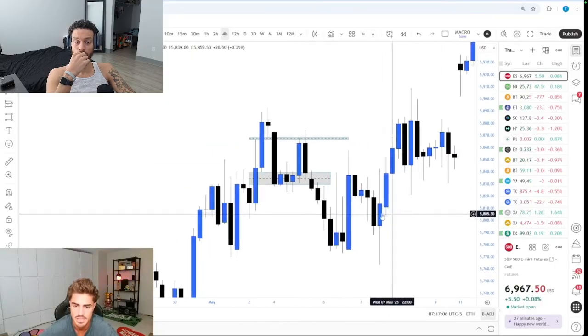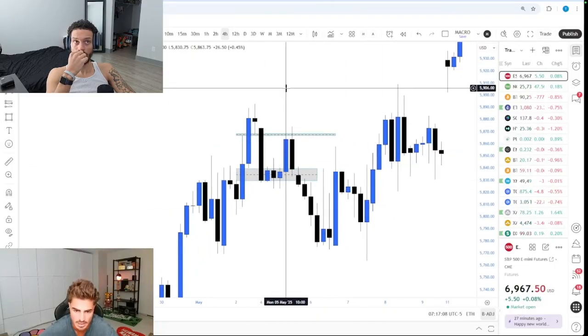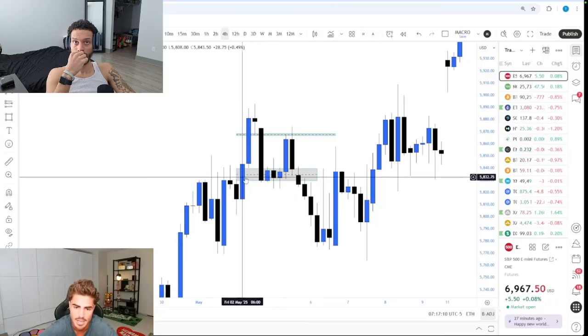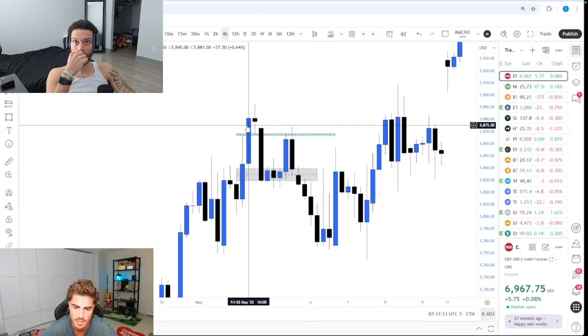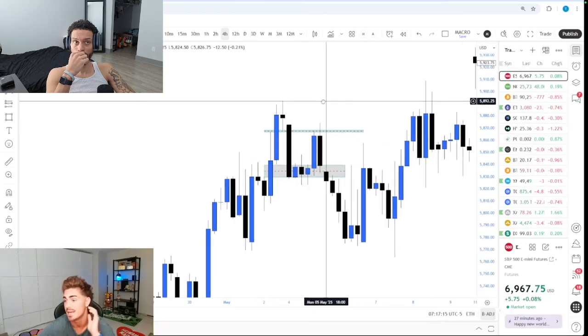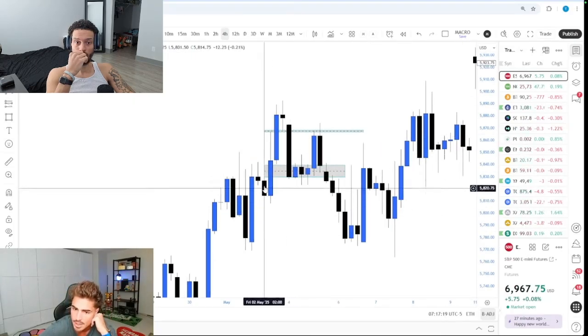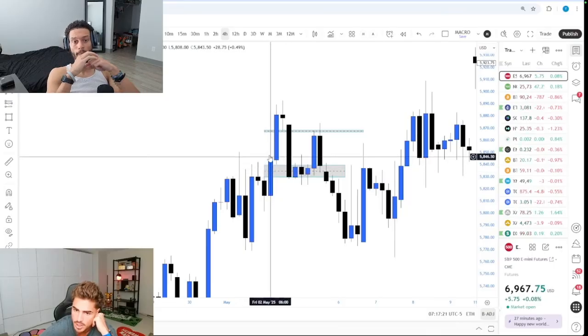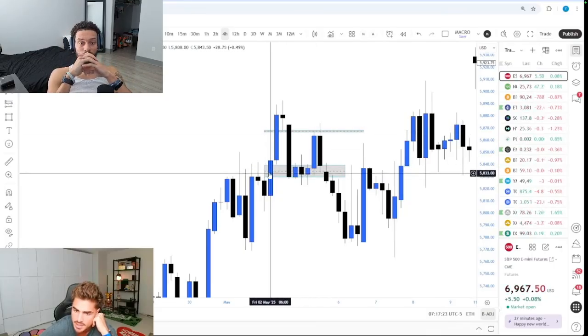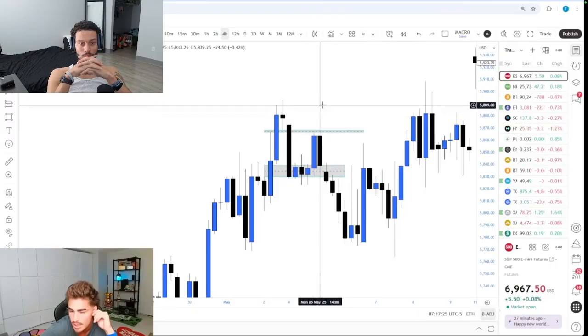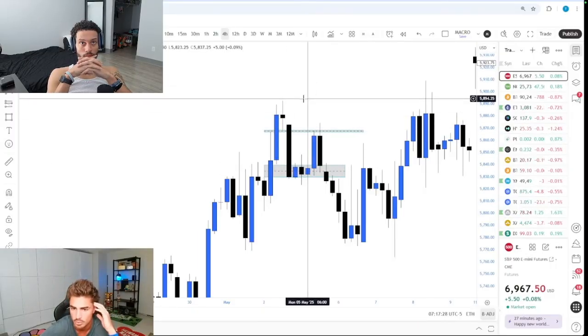Okay, so in this case, we have two fair value gaps stacked up on top of each other. Again, how do we identify these two as together in imbalanced price action? Because there's no retrace in between these candles. So again, we have a fair value gap followed immediately by another fair value gap. There's no black candle in between. Awesome, these two are grouped together.